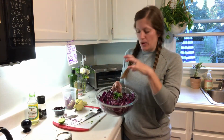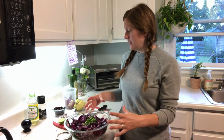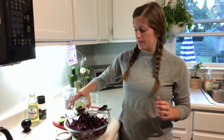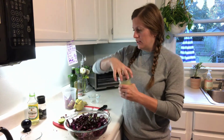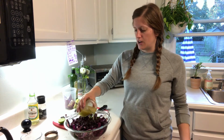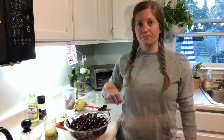So in this bowl, I have added the jalapenos, the red onions, the cabbage, and the salt, and it's all kind of set, and that salt has worked on the cabbage to get a lot of the water out to make it a little softer. I'm going to add our dried cherries and the dressing on top. So you might want to shake it up again. You don't have to use all the dressing to start with. You can kind of pour it over the top and mix it around and just see if that's enough.